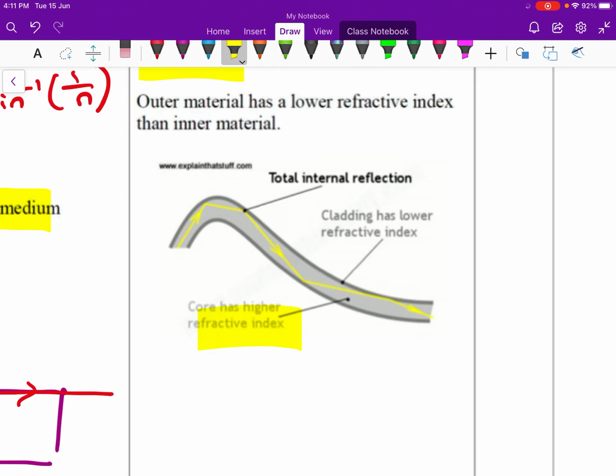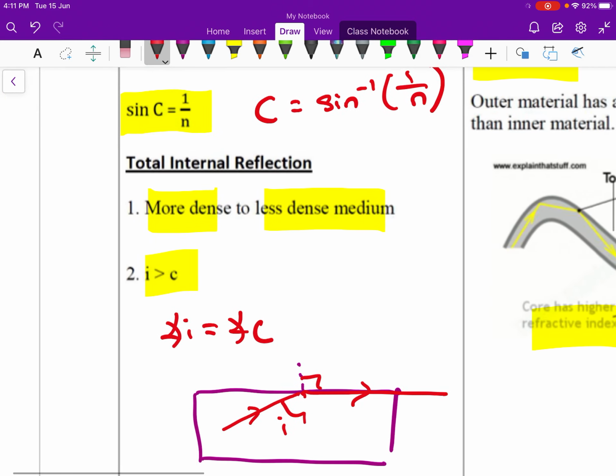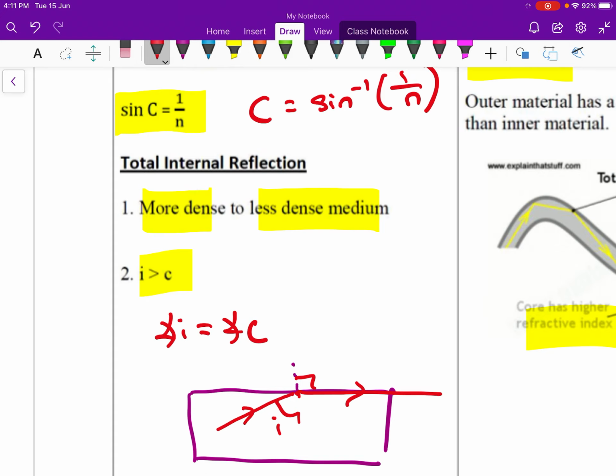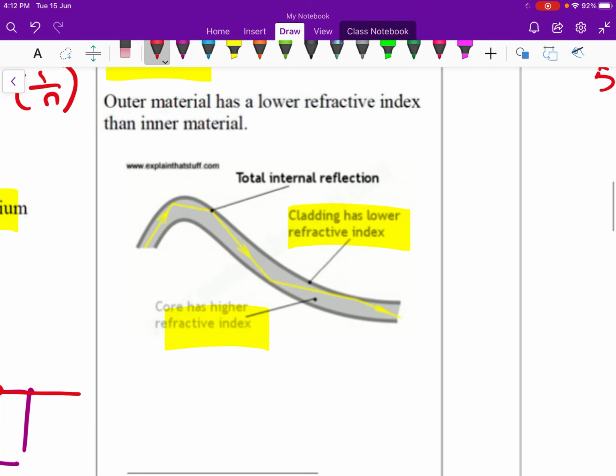Whatever is outside of the optical fiber is made of lower refractive index. This is because remember your two criteria for total internal reflection. The information or the light must travel from denser medium to less dense medium. So the material inside must be made of higher refractive index for the so-called information to undergo total internal reflection. So just think of this.